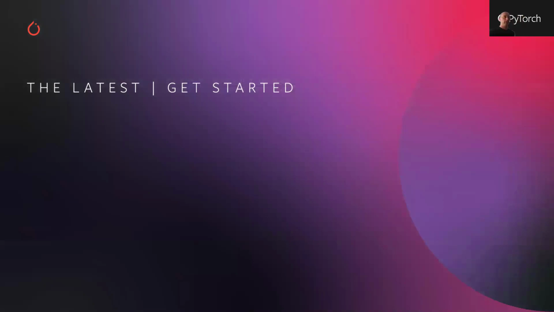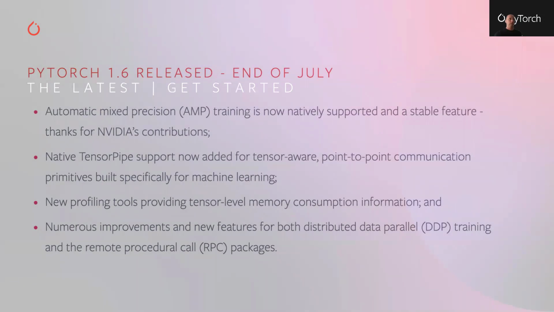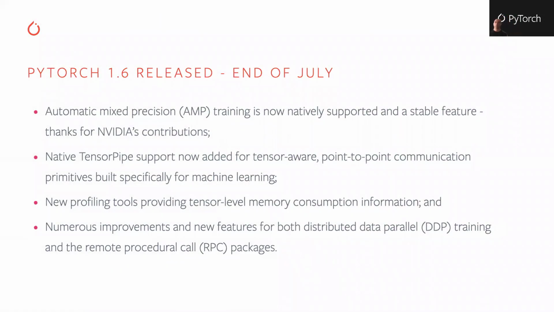Okay, lastly, I wanted to give everyone an update on the latest for PyTorch and the release that came out fairly recently, as well as some ways to get started. Okay, so PyTorch 1.6 released at the end of July. We tend to do releases roughly every quarter, so every 3 months or so, with maybe a maintenance release in the middle, depending on if we accumulate enough issues to warrant one. This was a really, really good release. It had some nice and interesting features that are really valuable.